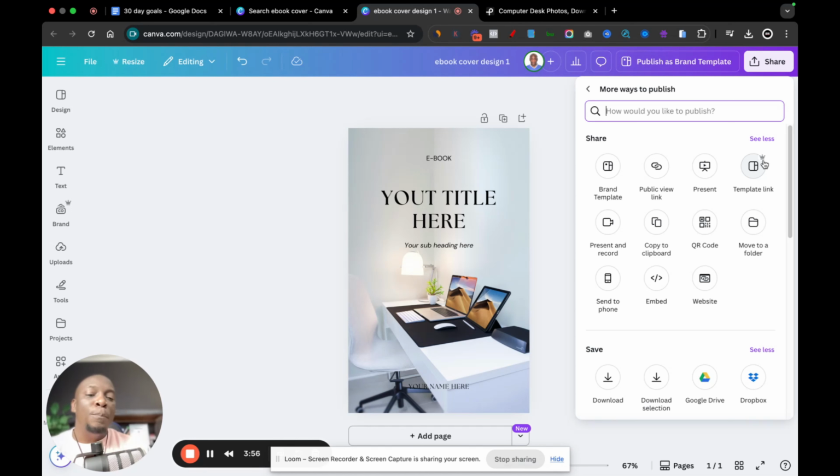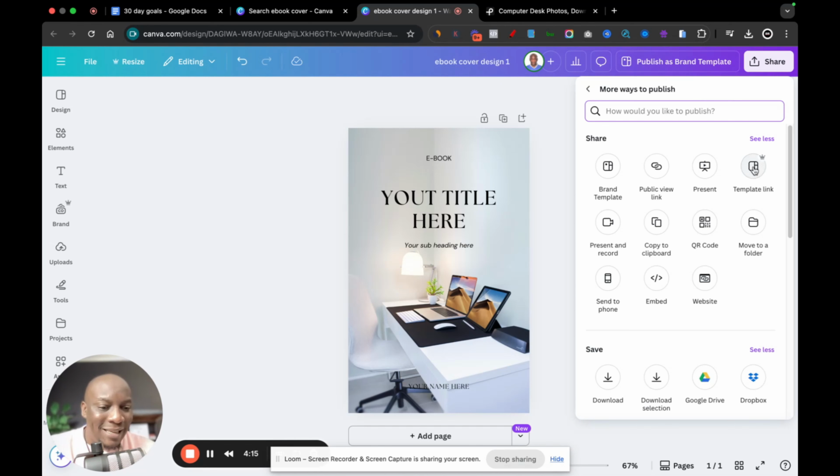So before, this was actually free for anyone to use, but as I am seeing it now, it's got this crown. It means that only the people who are using the paid plan can actually use this feature. So anyway, I'll just show you how much it costs right now to use Canva on the paid plan, and then I'll discuss with you whether it's worth it or not for you to actually pay for that plan.